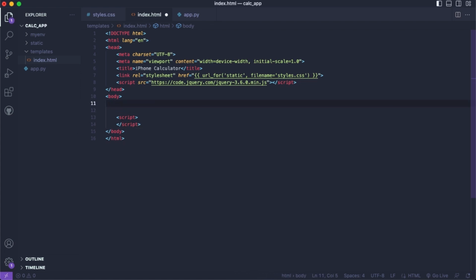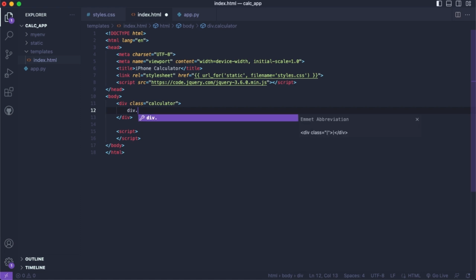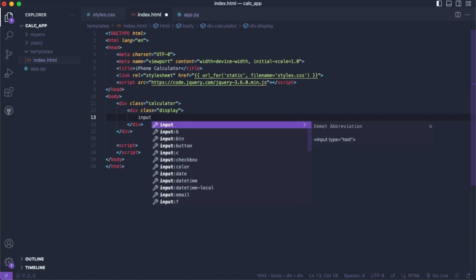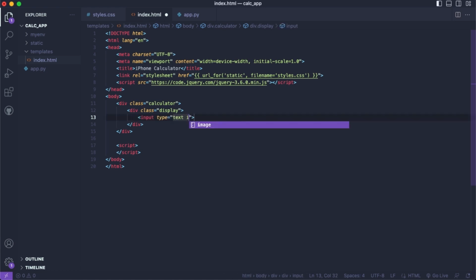And we're just going to create a rough idea for the calculator. So if we have a div with a class of calculator, and then inside of that we'll have a display, and this display is going to have an input field which will be type text with an ID of display, but we are going to make sure that it's disabled. So that means that you can't actually physically type in the input field, but it will be there and act as an input field.